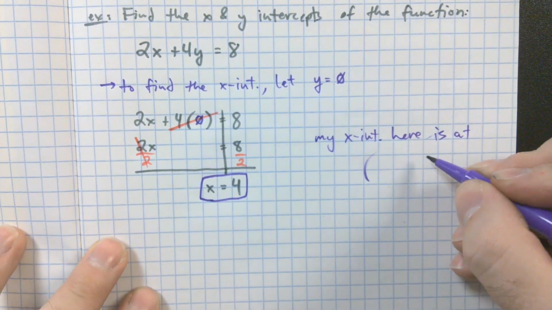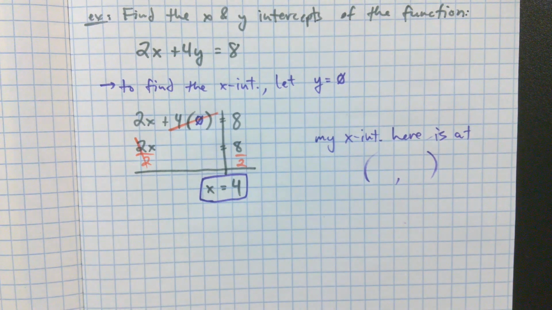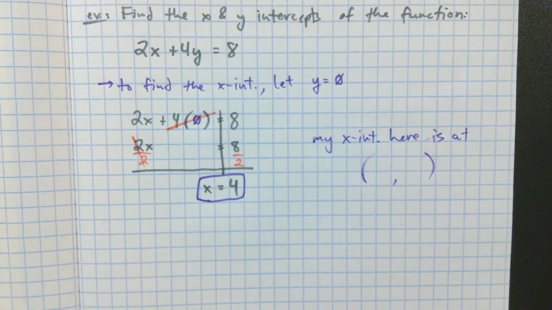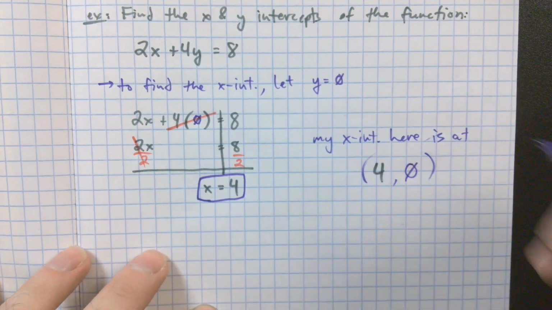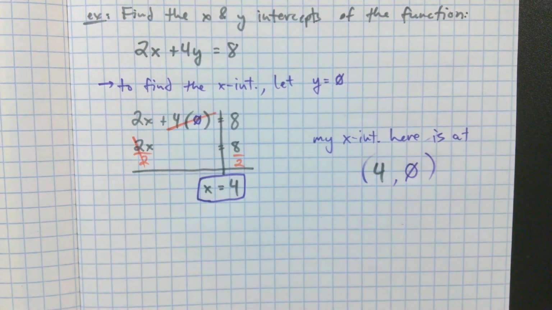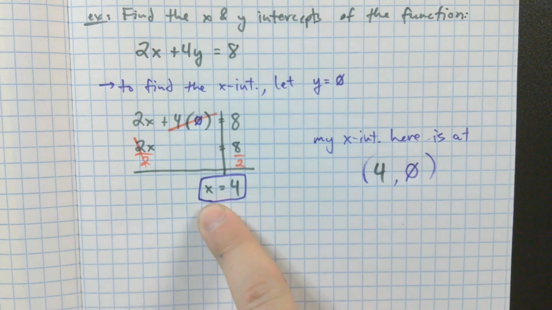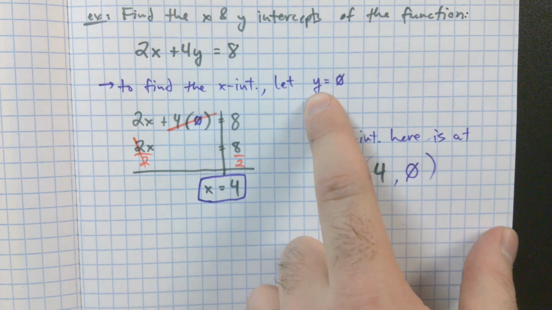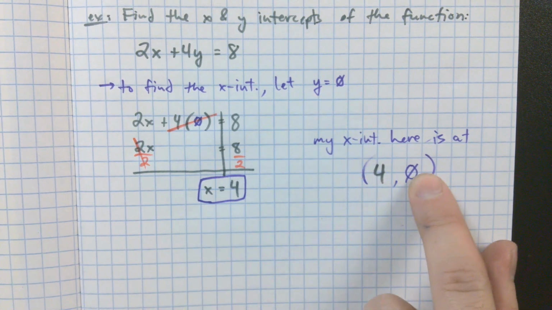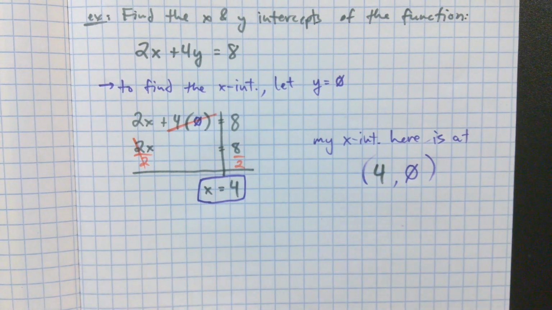So if I was going to write this x-intercept as a coordinate pair, what would it look like? Tia, what would it look like? 4, comma, 0. Is that what you were going to say, Alex? Perfect. Because x is 4, it says so right there. And we already let y equal 0, of course. So x comma y is 4 comma 0.